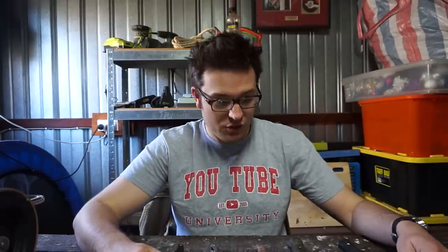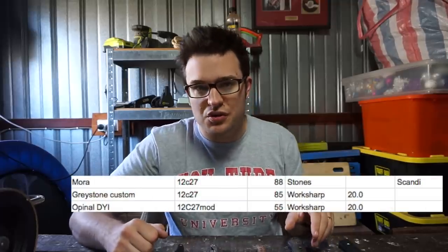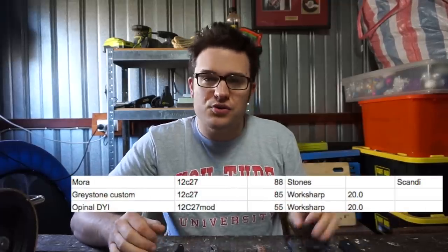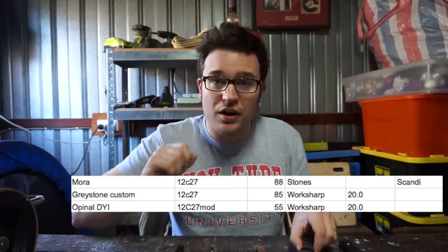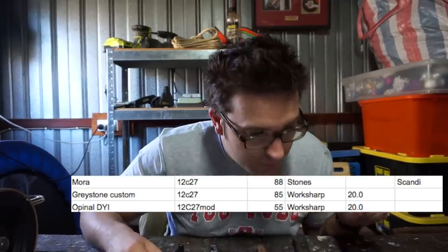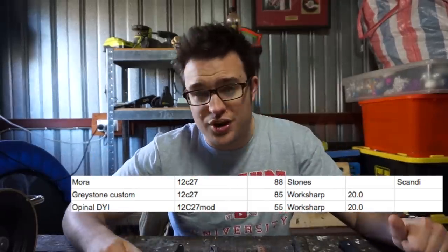12C27 I've had on a few different knives. It seems to be a mid-level edge retention steel for the non-powder steels. So on my Greystone custom knife, it cut 85 times. On my Mora knife with the Scandi grind, it cut 88 times. And that was a stone sharpened Scandi finish. So not really usually what I do. I'm not the best at that. But yeah, 12C27 will be a moderately long edge for what is probably going to be a lower cost knife for you.